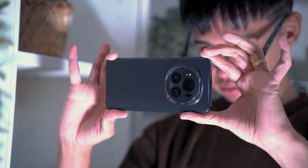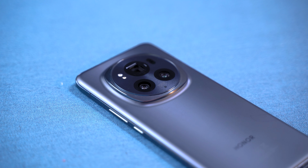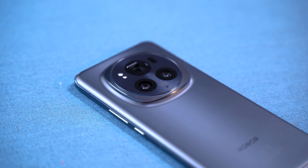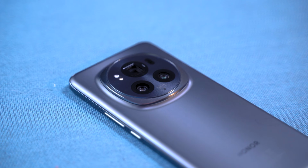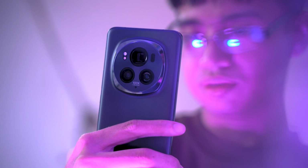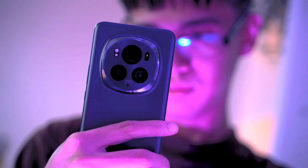Now, as I mentioned earlier, HONOR added a number of sensors to help the camera perform better and capture shots more accurately. This includes an SMA radar to assist in autofocus and optical image stabilization, a multi-spectrum color temperature sensor to accurately identify and measure the color and temperature of the subject, and a flicker sensor that detects the frequency of lights so that the camera can automatically adjust shutter speed and ISO, and you don't get those banding effects in your photos and the flickering effects when you're shooting videos. Overall, great footage all around, whether you're taking photos and videos in all types of lighting conditions with the HONOR Magic 6 Pro.